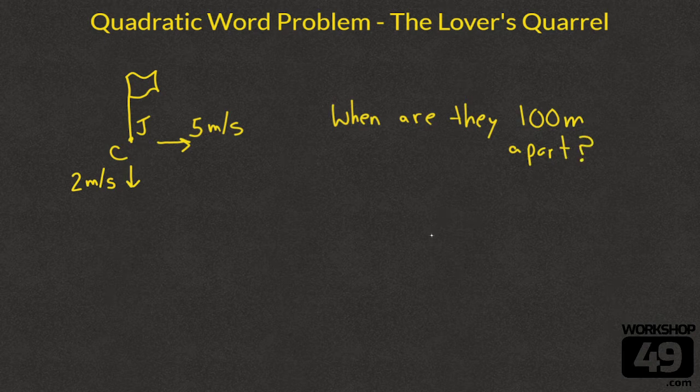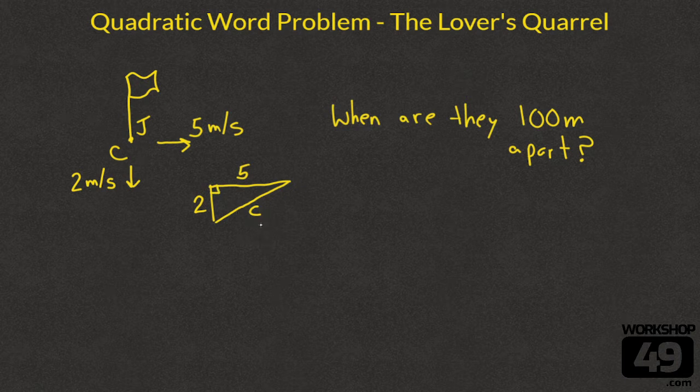And then usually the question I get asked is, why are they meeting at a flagpole? But I mean, that's where all the cool people meet. Flagpoles. You remember that. In order to solve this, we've realized that we're going to make a triangle, but this triangle changes over time. If we look after the first second, you're going to have a triangle where Jody has moved 5 meters over and Charlie has moved 2 meters down, and you're familiar with solving a right angle triangle.